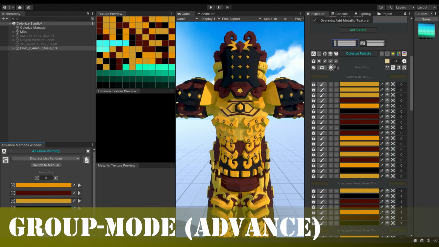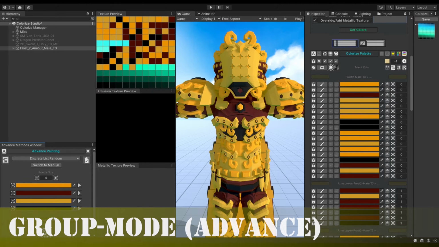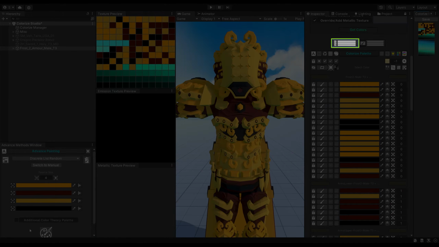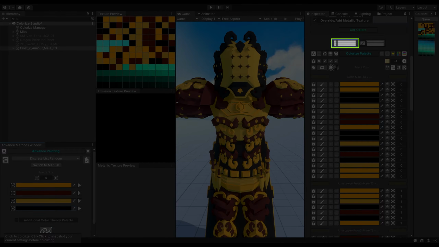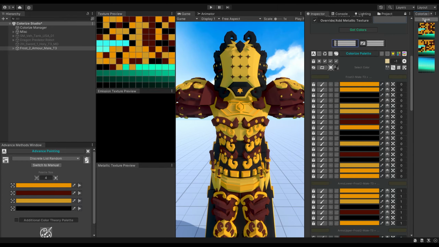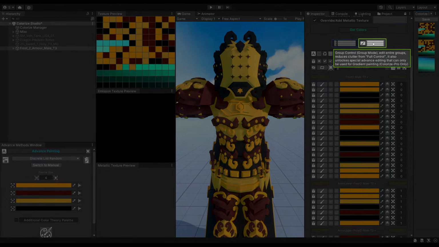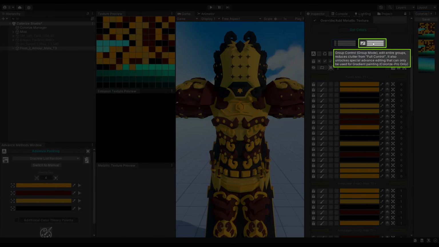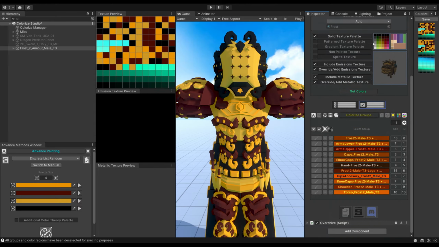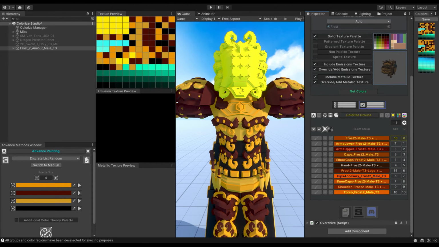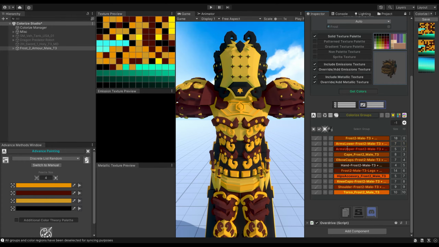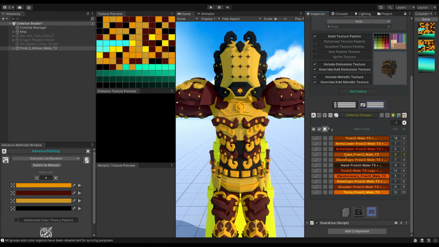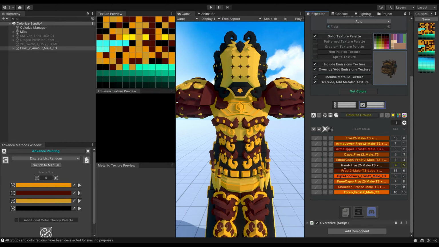Now, with the original Colorize software, most work was done in individual painting mode, which provides full control over individual color regions. However, we've since added an advanced group painting mode. This will let you organize and categorize your color groups for global adjustments or focus on specific regions with precision. Grouping can be done manually using the many grouping algorithms provided in the Colorize interface, or automatically, depending on compatibility.